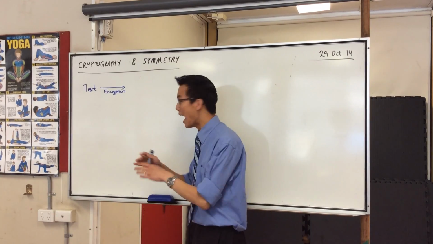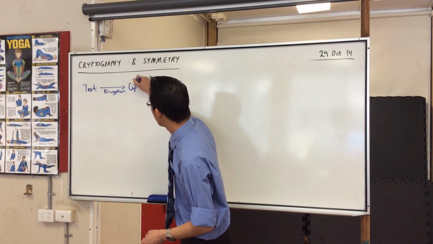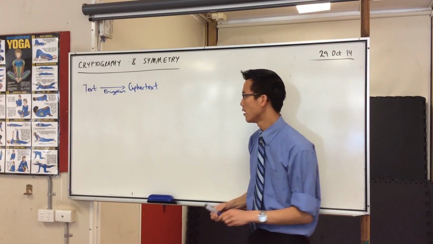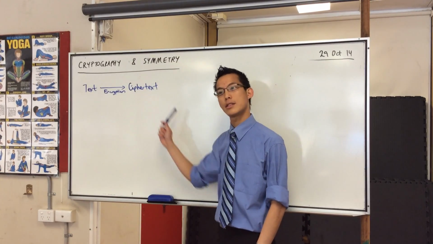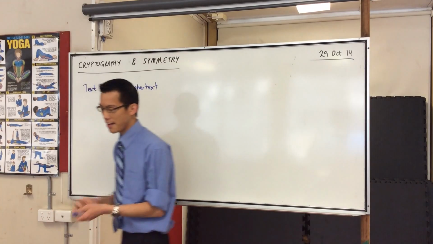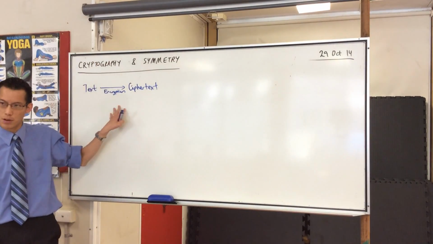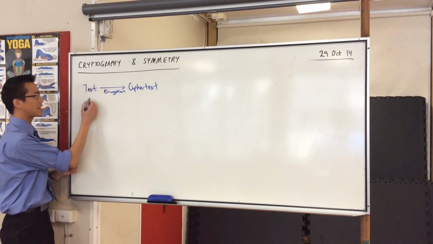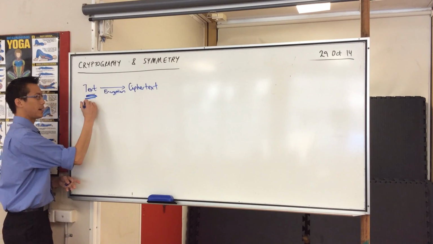You've got these different processes. That's what you do. And what you end up with, and this is a new word for you, is, because it's text that's gone through a cipher, we call it ciphertext. So you have your original message, it's encrypted, and then this is what you end up with.